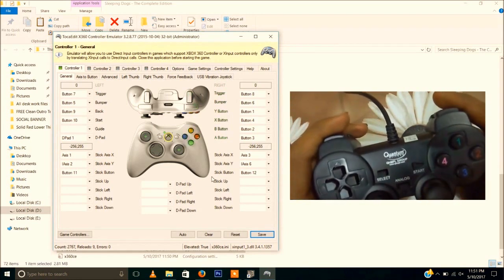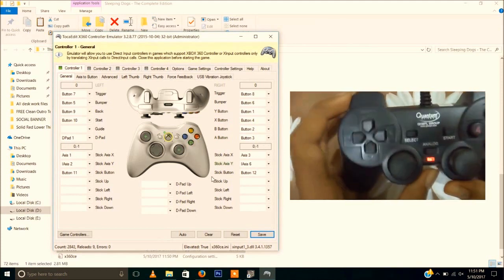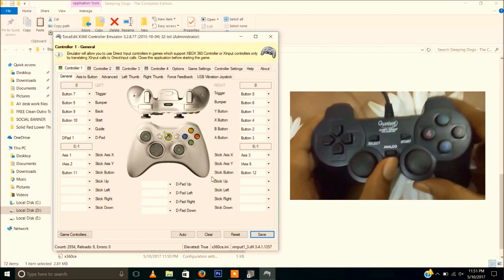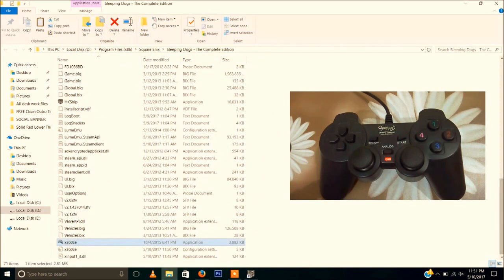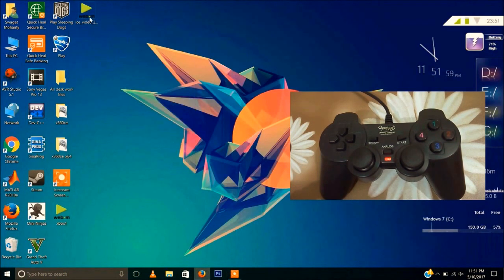So after configuring this, it has two settings. If you want to use this one, you can press the analog button and check the joystick for those right side buttons. So after that, you just save the settings and close this, and then you can see here the DLL files have been created. By closing this, you just open the game.